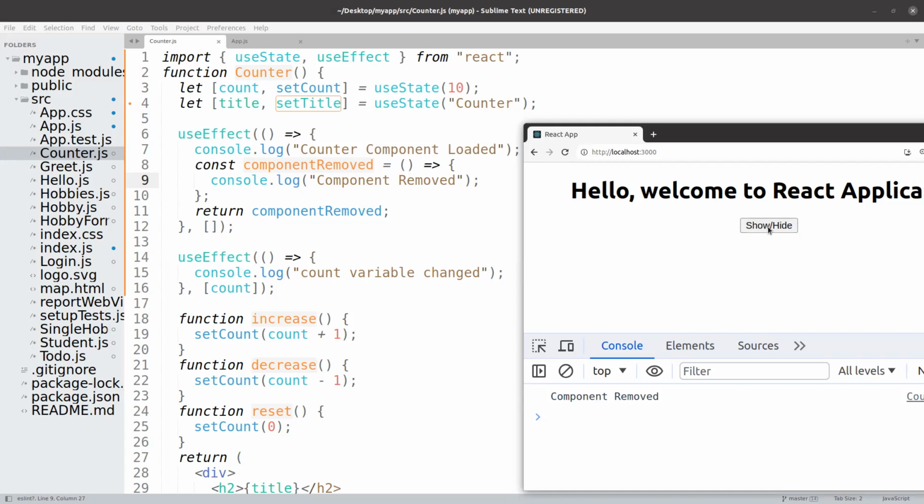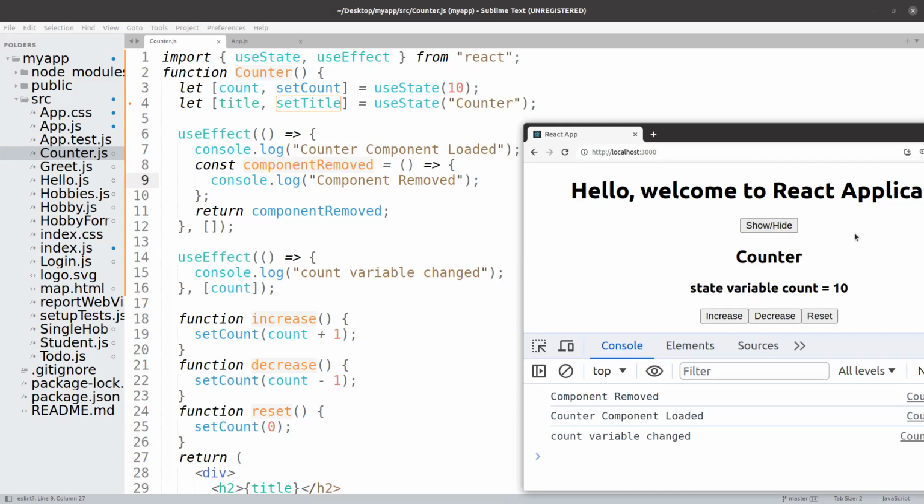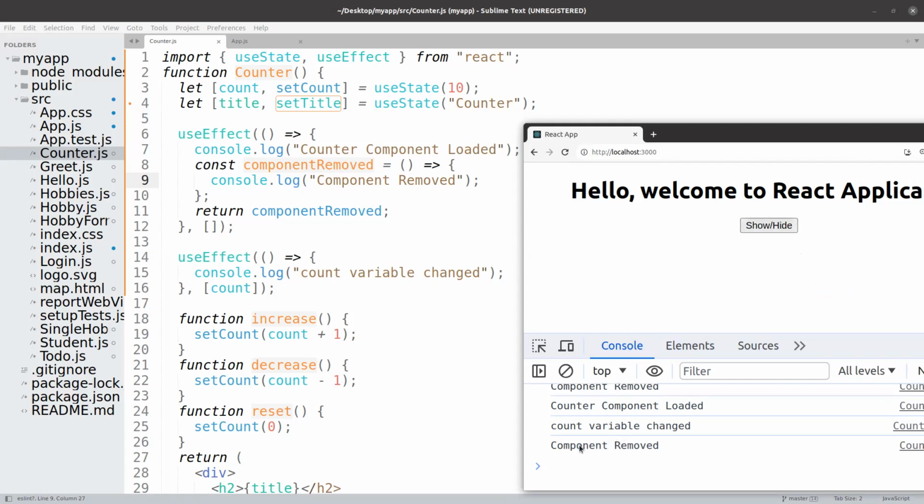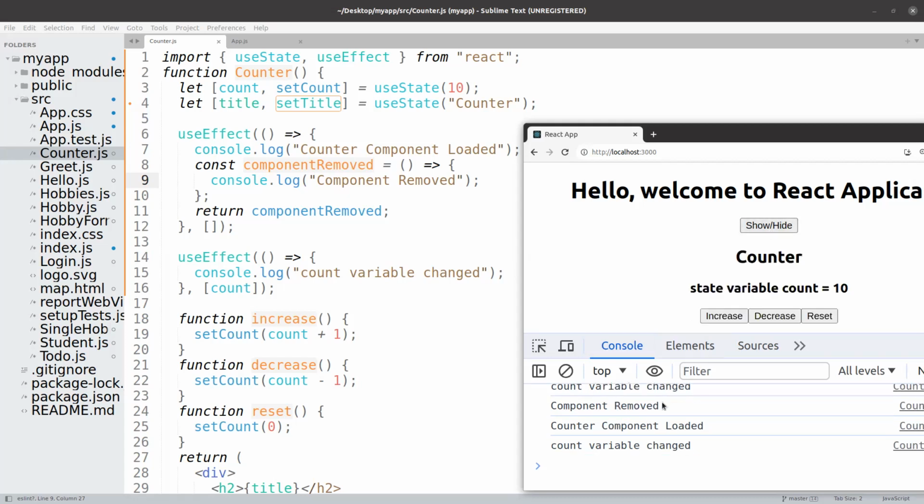When I click again, the component is placed in the HTML, which means the useEffect hook is going to run, and it will run this function inside the useEffect, and "counter component loaded" should print here, which is again working. When I click on hide, you can again see "component removed", and show again "counter component loaded".